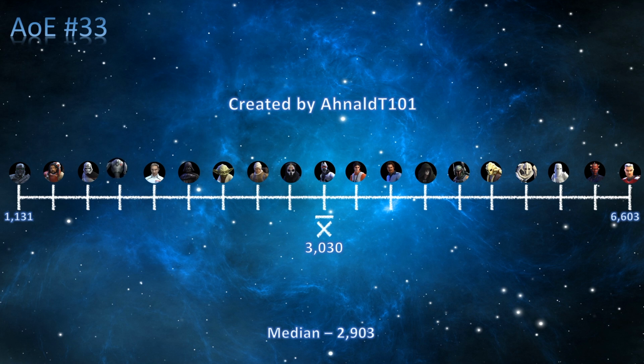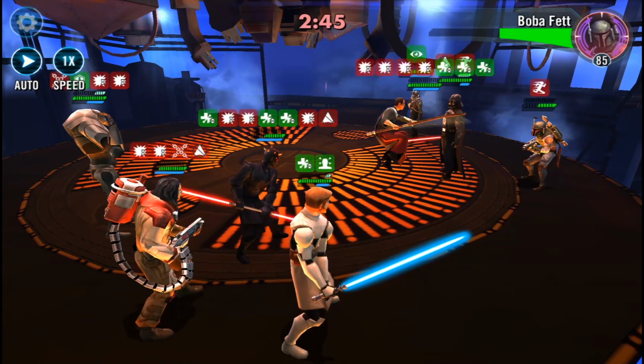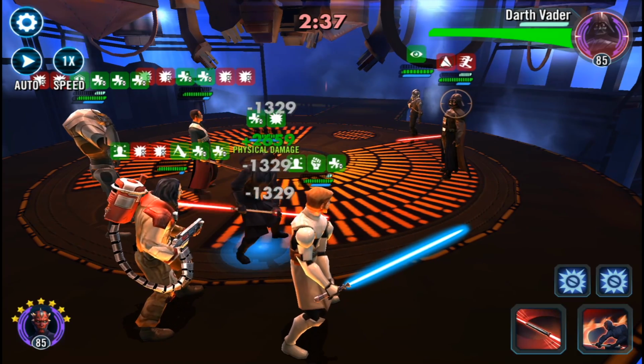And his AoE is number 33 in the game, which is in the bottom third for damage dealing AoEs, where he will be doing 2,359 damage roughly before mods are considered. As I kind of alluded to, the B2 Super Battle Droid's kit addresses many of the numbers, so let's get right into it.